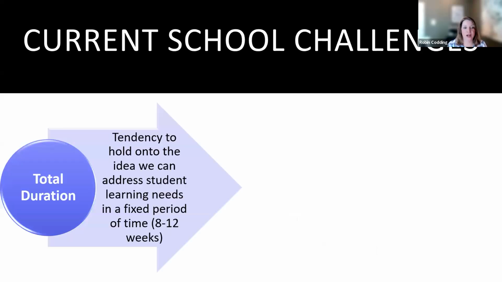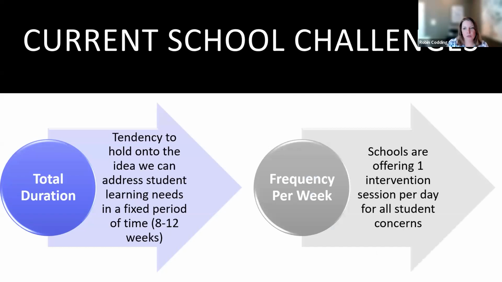We know there's this tendency to hold on to the idea we can address student learning needs in that fixed period of time. And I think we should probably abandon that idea. We also know that schools tend to offer 1 intervention session per day for all student concerns. And that's problematic because it means that schools are choosing whether students receive reading or math or speech or counseling or social skill training in that 1 session. So we also want to think about how we are embedding our intervention sessions into our math blocks in order to make sure that we have an opportunity potentially for daily intervention services.